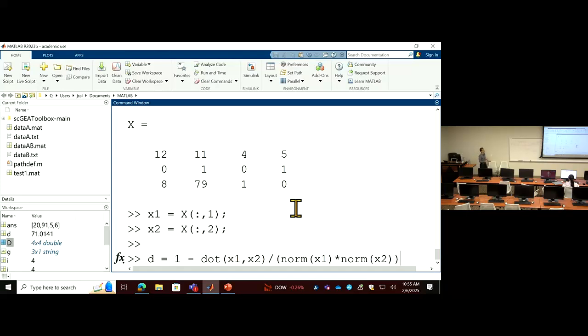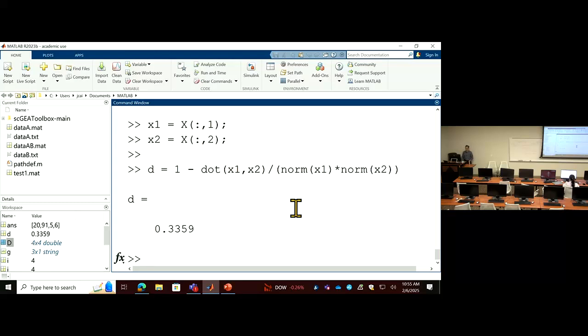Okay, I almost directly copied the definition using the language MATLAB. Then you should get the results. Okay, so this is 0.3359.